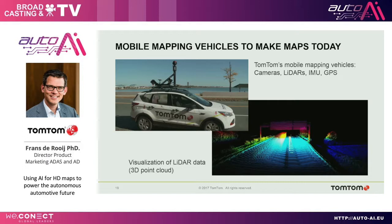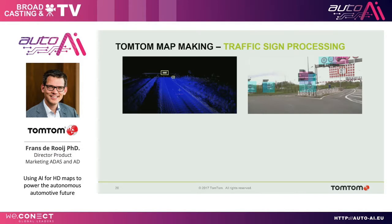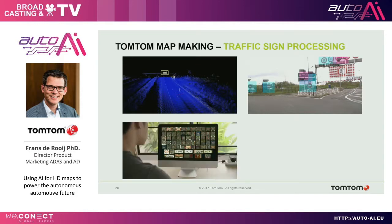But it's a very rich set of data that enables us to then apply increasingly automated processing techniques. And this is the first area where artificial intelligence comes in. Right? Because when we combine these different sensors, just to give one example, in recognizing the traffic signs, we can start with the flat surfaces that the LiDARs have detected. And then, for those flat surfaces, we use the camera images to take snippets of those flat surfaces and feed them into our trained networks. We also have operators who have labeled these, and we've by now created an enormous set of traffic signs with all the different implementations that traffic signs have in different parts of the world. And with that set of labeled data, the algorithms now detect the vast majority of traffic signs automatically.